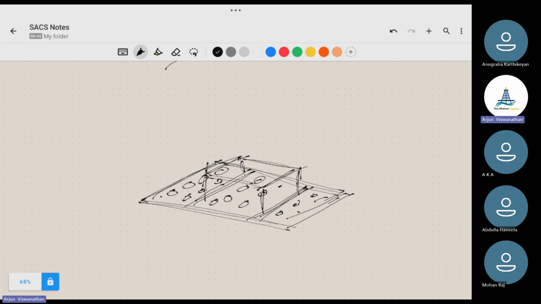If it's a manifold, it should collect oil from different regions and send it to another module. So it has its own function. There will be a lot of piping involved, but piping is not part of our scope because that is with the piping engineers. They may be using some software called AutoPIPE to model that. But as a structural engineer, we need to make sure this structure is intact and structurally stable.